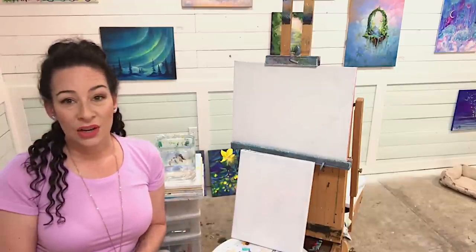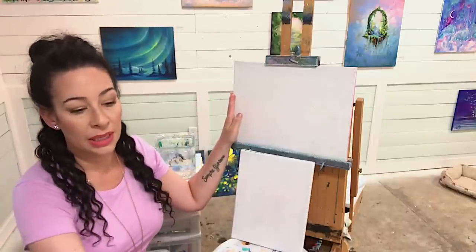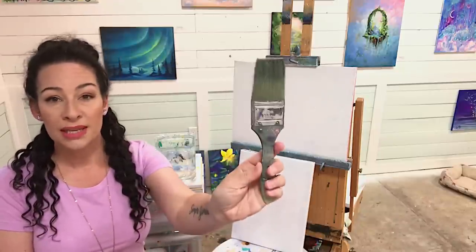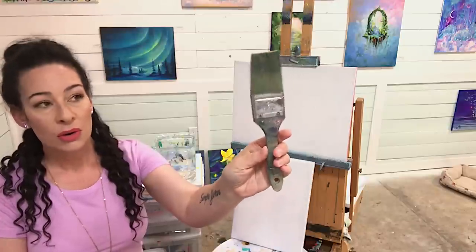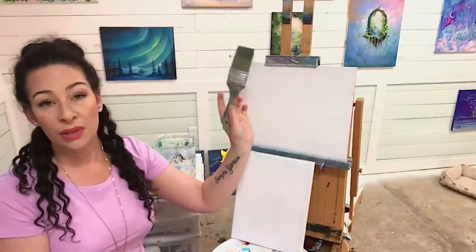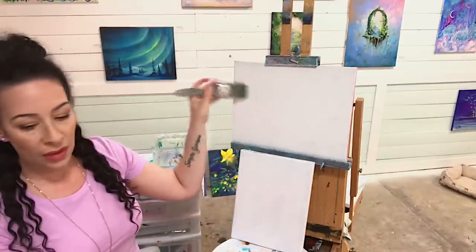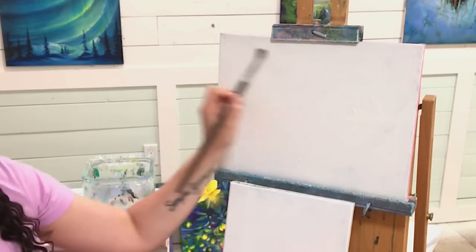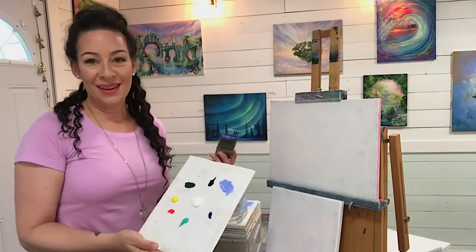Let's go ahead and get started. First I'm going to begin with the sky. So the first brush is a large blending brush like this — this is a two inch. You can get these from an art store or in the paint section at a hardware store. The reason why you need a large brush like this is for covering large areas. You'll drive yourself nuts if you're trying to create an entire background with a small brush.